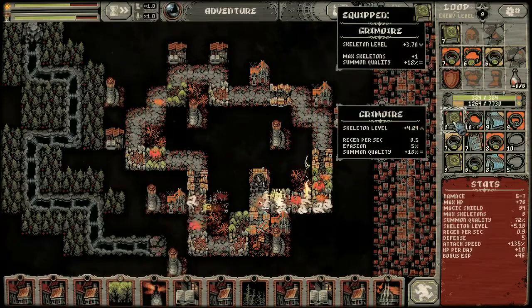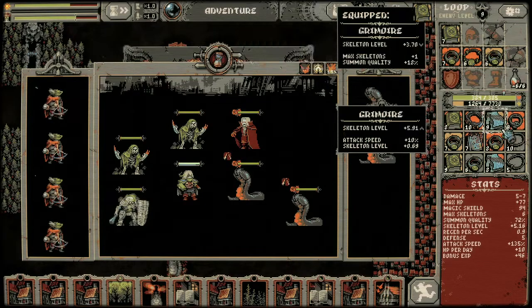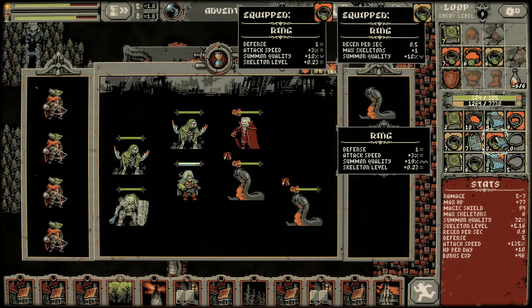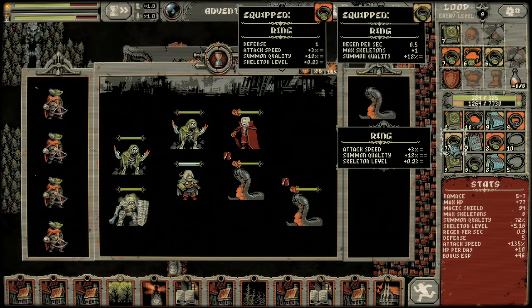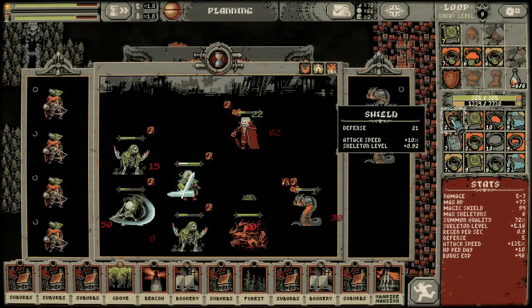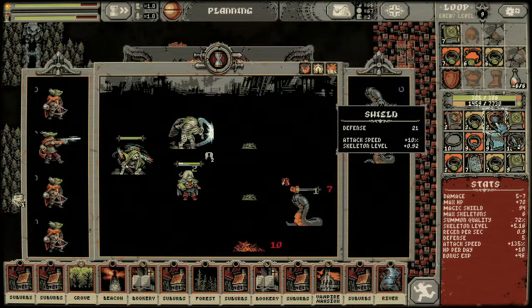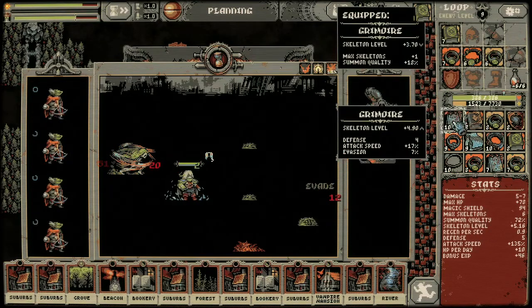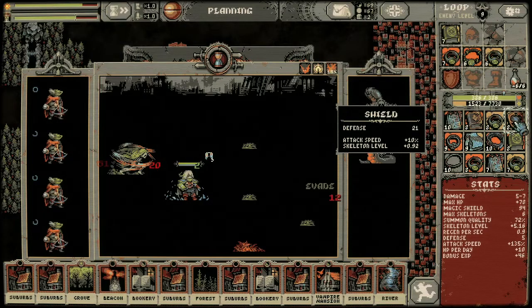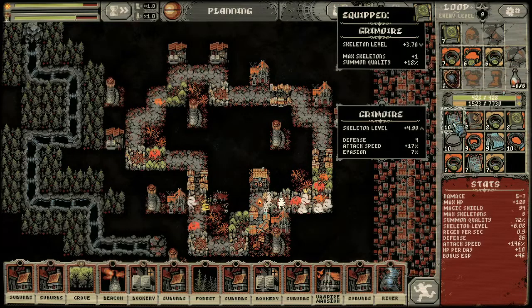Jeez, look at all those items I got. Wait, hold on a second. No. And I guess it gives me 1% better skeleton quality, but... Hey, wait, what happened to my shield? Wait, hold on. Where did my shield go? Oh my god, the bandit stole it! I'm like, why is my summon quality only at 70%? Oh no. Okay, well I might as well equip any shield I have. Stupid bandits. Oh, that is so annoying.